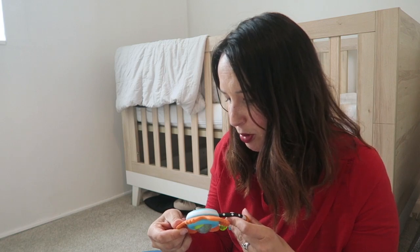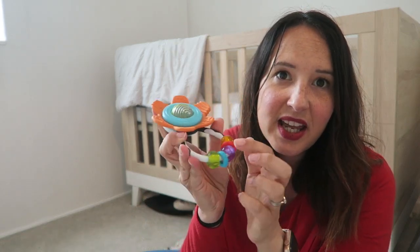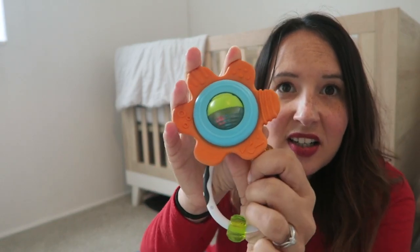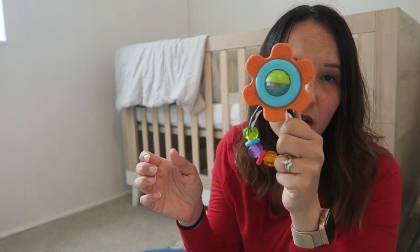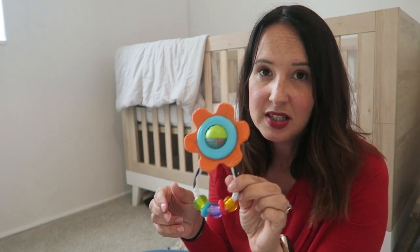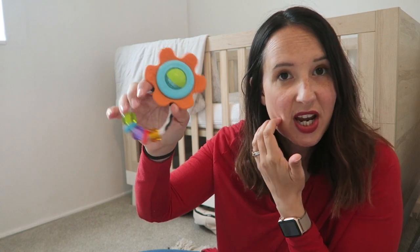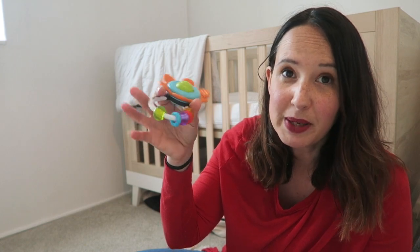The other rattly type toy I bought is this one — it's from Blue Box Toys and I picked it up at TK Maxx while I was browsing the baby clothes section. It's just got this spinny thing here and these different beads. This part is silicone with different textures on it — the handle is really easy for them to hold. I can give it a rattle and then he can chew it. He hasn't quite got the hand coordination yet to purposefully put things in his mouth, but it's coming. This sort of lives downstairs by his chair at the dining table to entertain him when he's grumpy while we're having dinner.